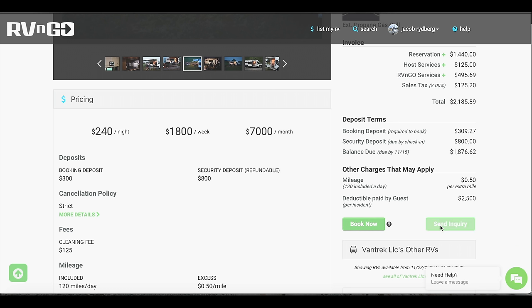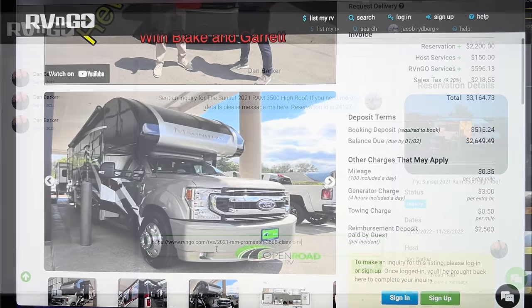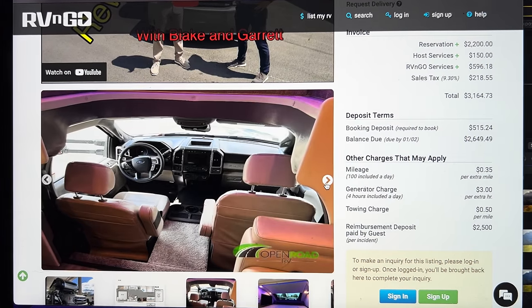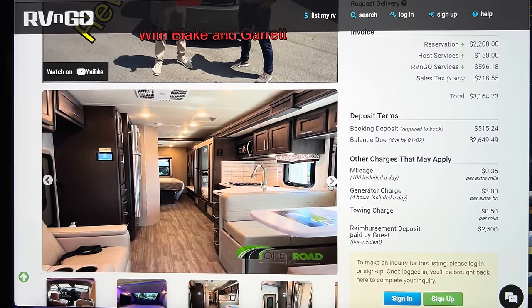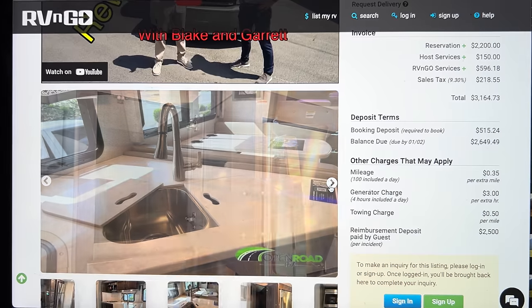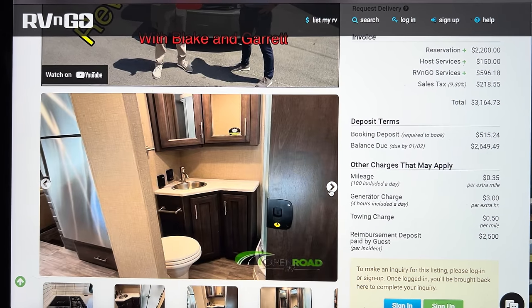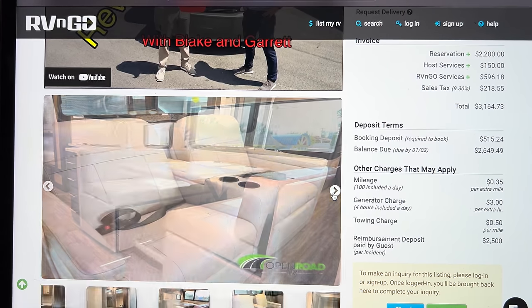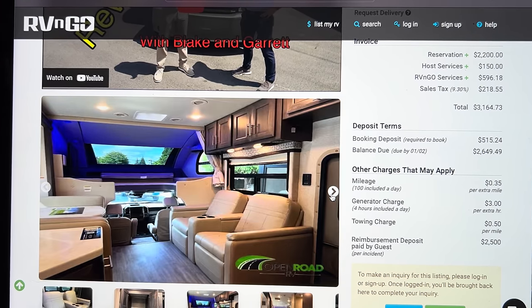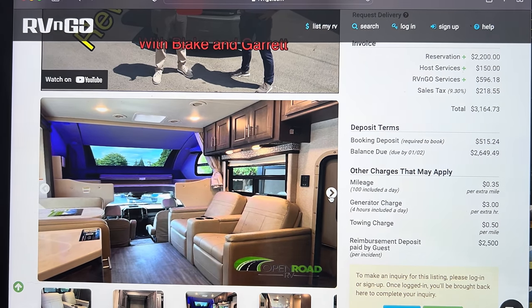But we quickly found that many of the Sprinter vans that were available were outside of our destination path. There's a small town in Washington called Snohomish that had a 2023 Thor Magnitude for rent. In fact, the RV was brand new and we'd be the first family to take it on a journey. Even though this was a far larger vehicle than we had imagined, we messaged the owners and went for it.